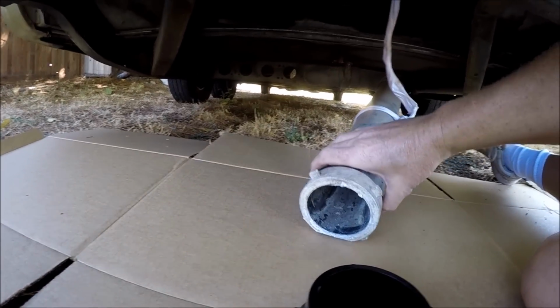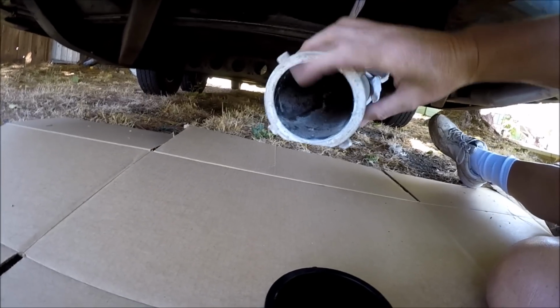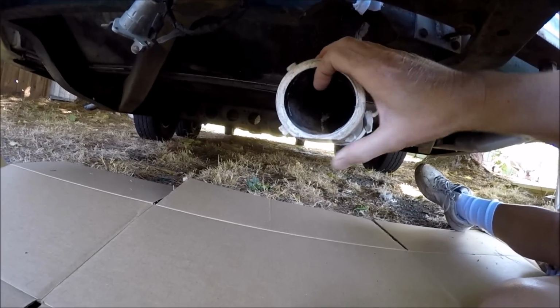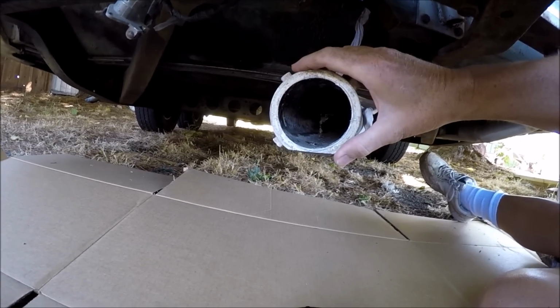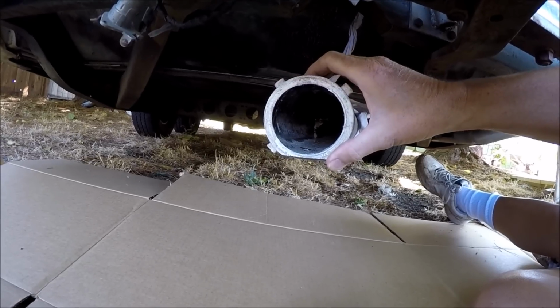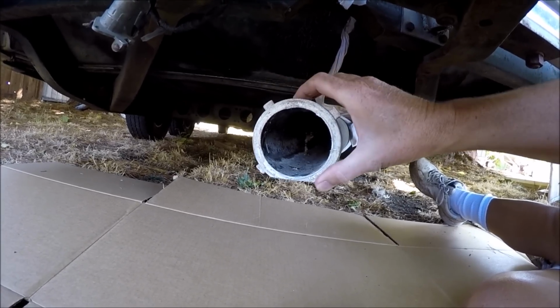This shows you the basic Garcia there, and you can see how the bottom of that has been totally squared off, and it just won't make a good connection on the hookup pipe.